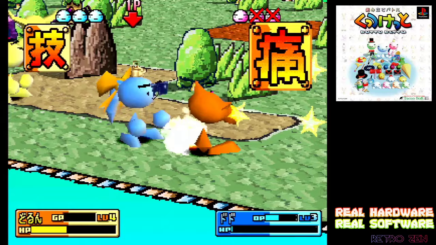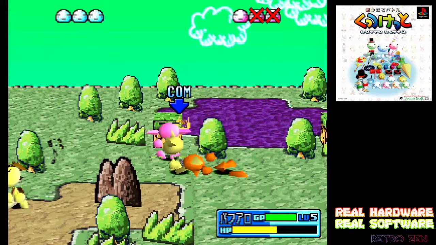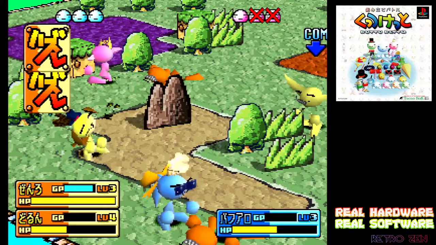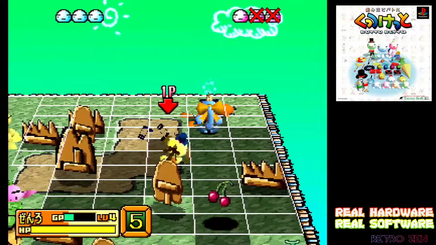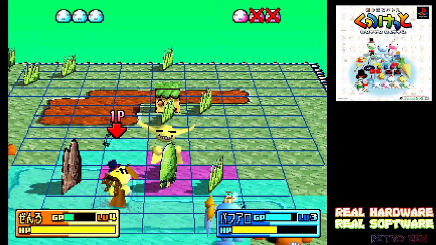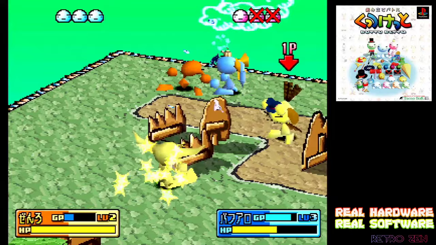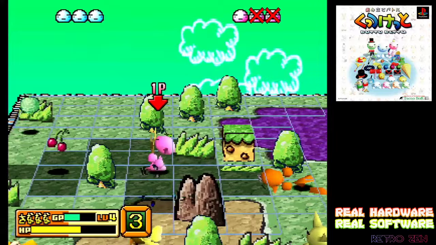All right, one guy left. Oh, he's attacking both of us. He missed. He missed. Yeah, good. All right. I think we're gonna win. I think we are going to win. Let's take the cherries, just in case.